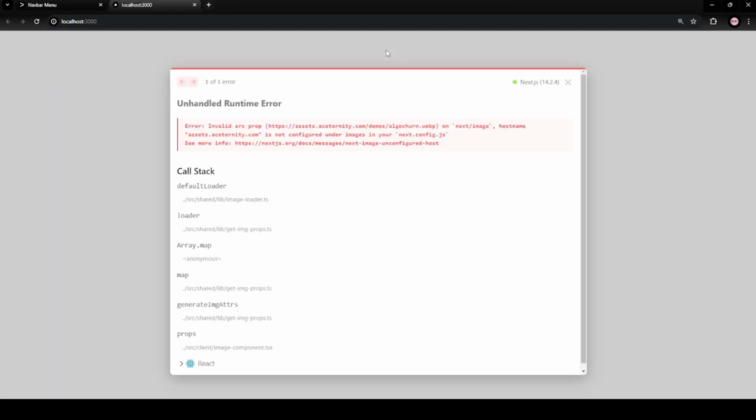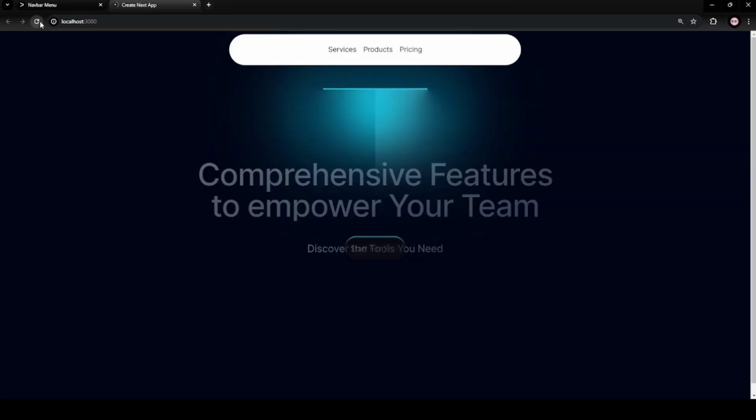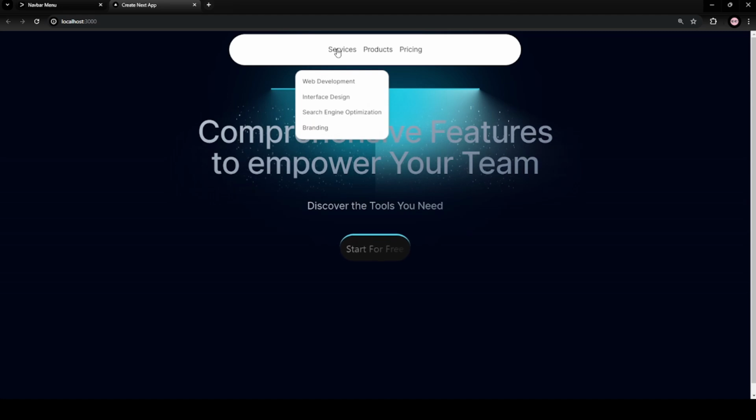See, if I hover over this, it is an error because we have not used the assets. We will have to give our own images to that file. So let us just leave it here. If you see this space, we can see the drop down coming here. But if I hover on product pricing, there it will have some error.